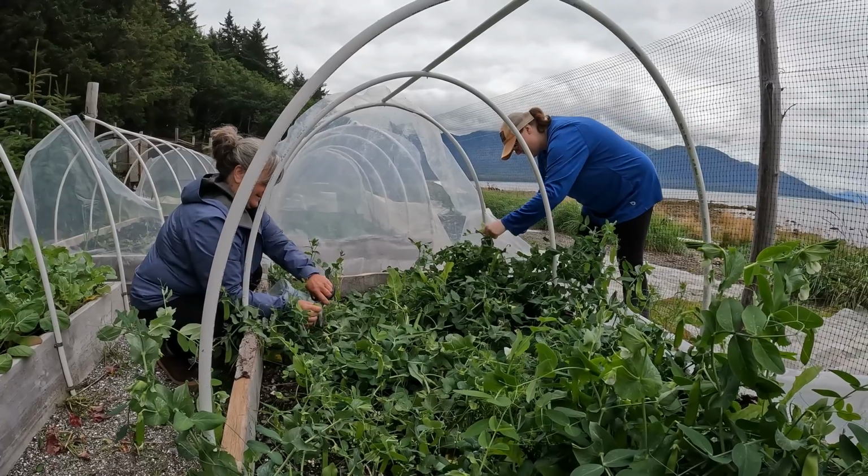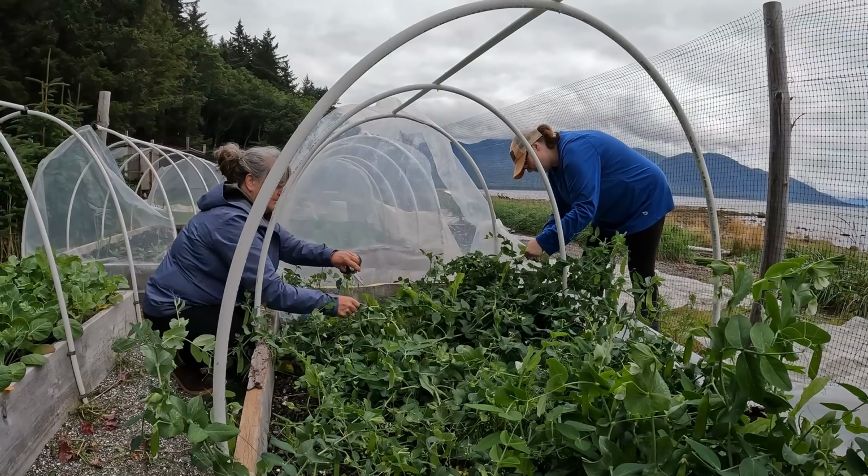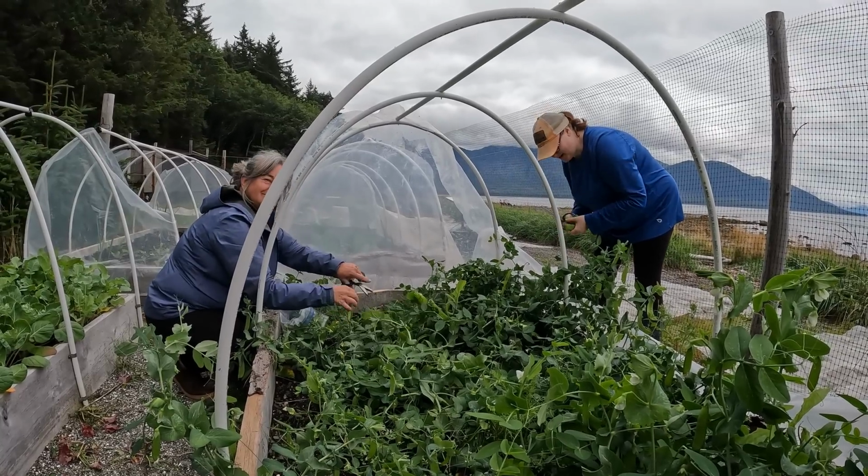So what are you doing, sugar? So Marquita stopped by and I said, would you like a little snap peas? So we're gonna harvest these snap peas.